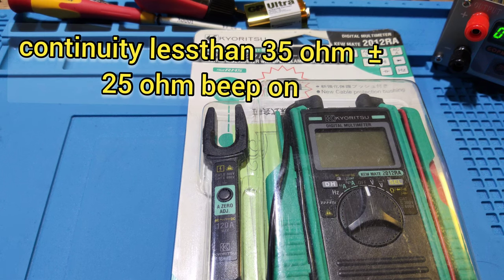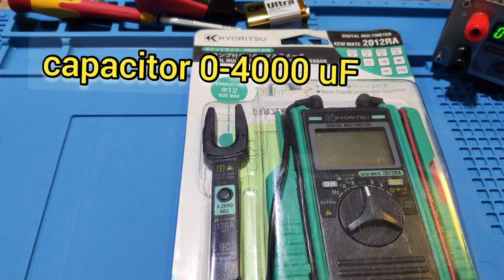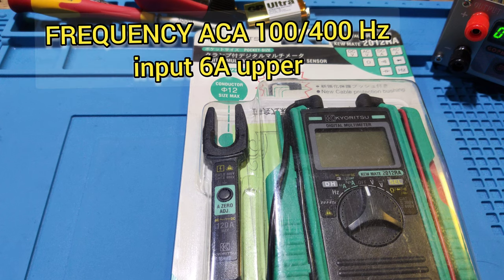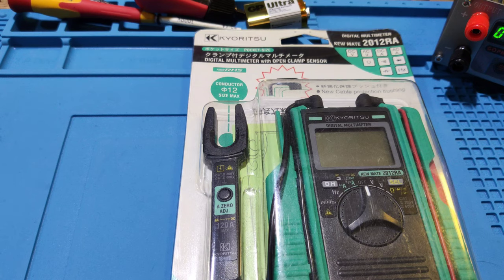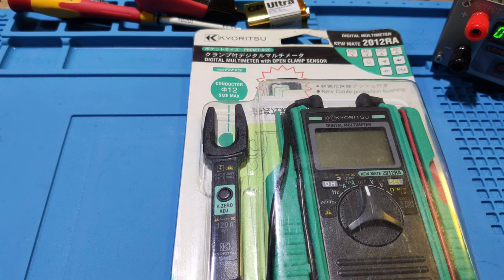Continuity buzzer is on when less than 35 ohm or less. Capacitor is rated up to 4000 microfarad. Hertz in ACM is 100 and 400 hertz. Input over 6 amp may be unstable in hertz. AC volt also 100 to 10 kHz. Input over 6 volt may be unstable in hertz.